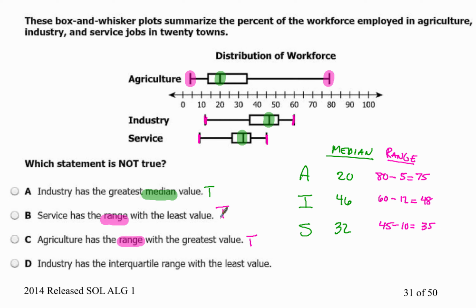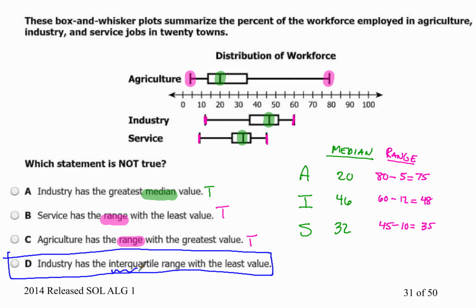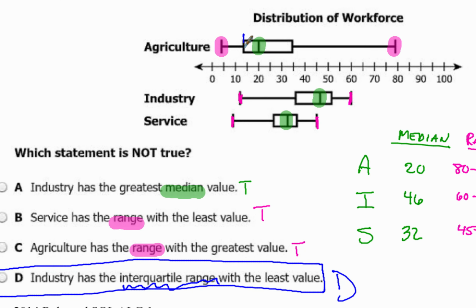So by default, the first three are true, so that means answer choice D is going to be the correct answer for this one. But let's make sure we understand that word, interquartile range, because that's a new word there. To find the interquartile range, on the box and whisker plot, we take a look at this spot right here and also this piece right here within the box. So the edges of the box. It's going to be like range, but just for the box of your box and whisker plot.